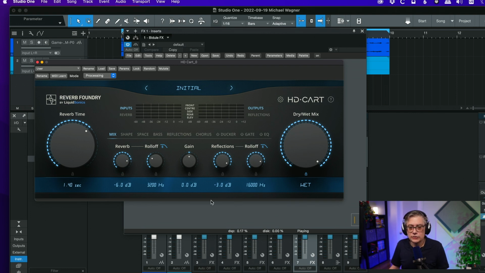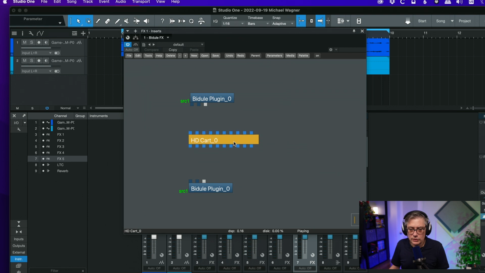And then essentially you set up whatever you think is working for you, or whatever you know is working for you. I'm going to leave things the way they are here. I'm not really going to bother with them too much. And then I'm going to route things. I'm going to route the 2 inputs from Dolby Dual into our HD card. I'm not going to route anything else, but first I'm going to duplicate that setup to the other 4 effects channels, and then make these connections.